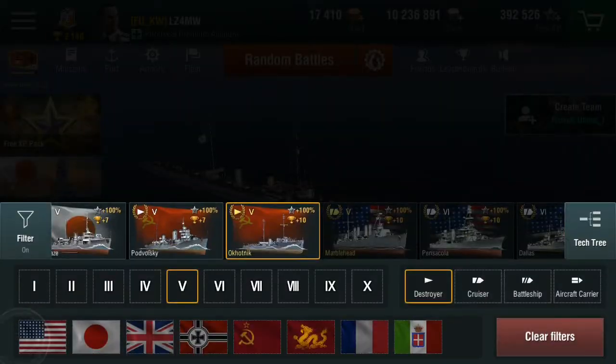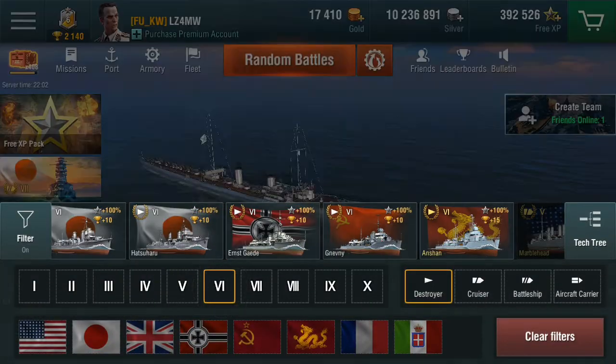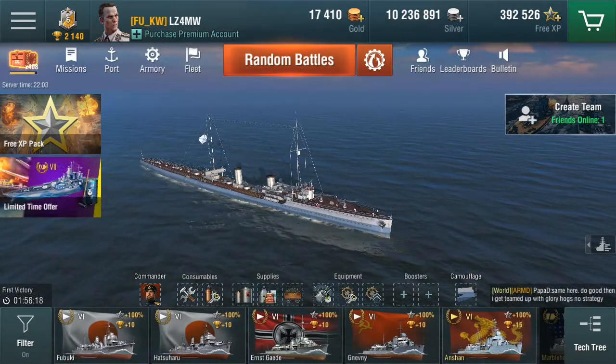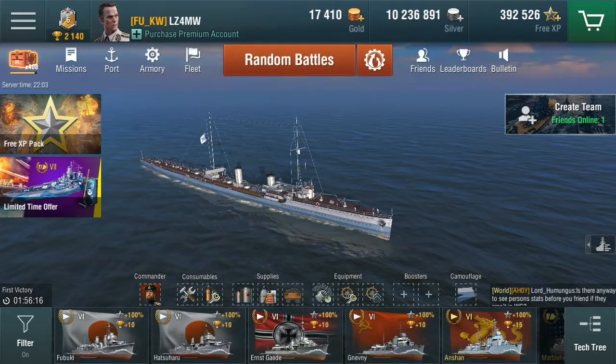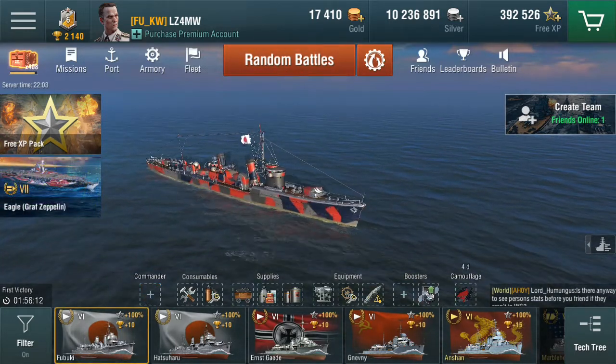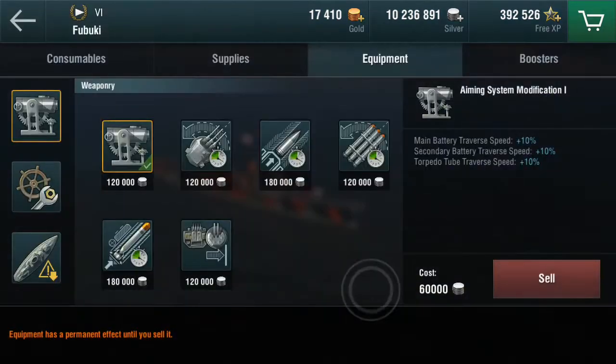Let's just go and find some tier 6. And we'll start. Now, I don't have the American tier 6, but if I did, I'd probably have the same sort of loadout. So let's go for the Fubuki. So the Fubuki is a little bit different in that I have gone for the main battery and the torpedo traverse speed. The main guns turn so slowly, I've concentrated on the main battery here.